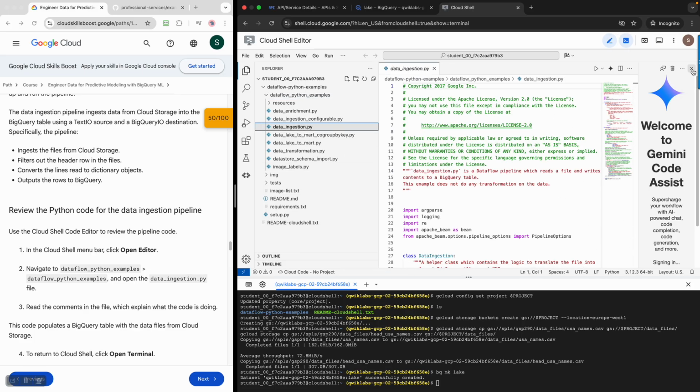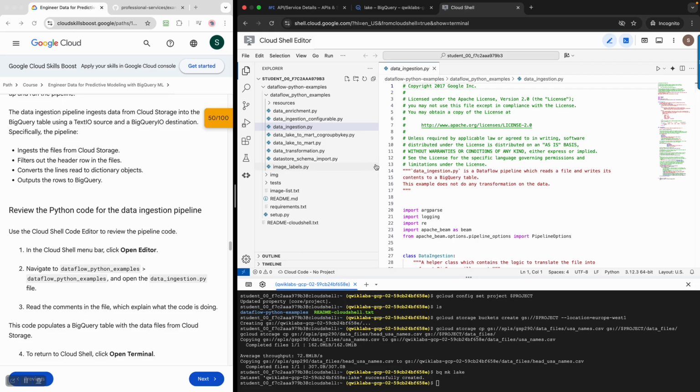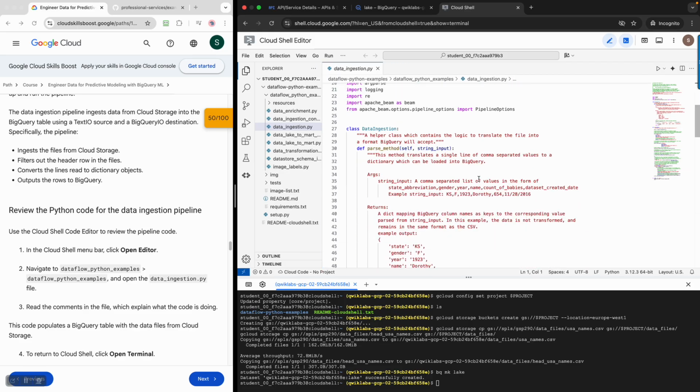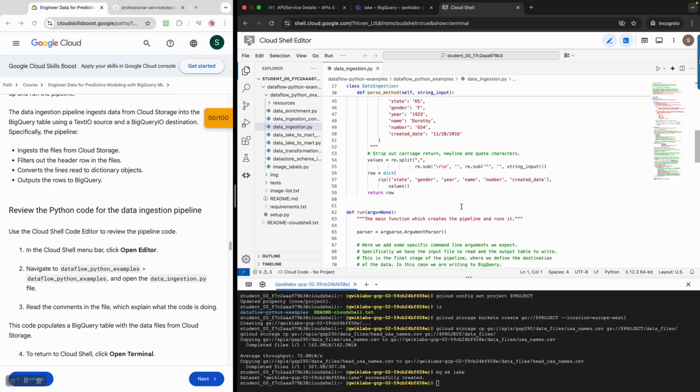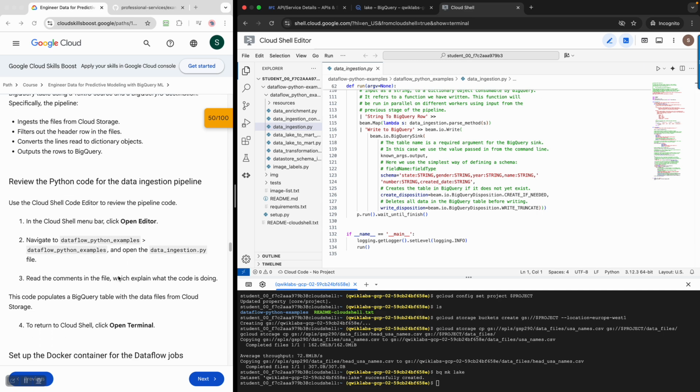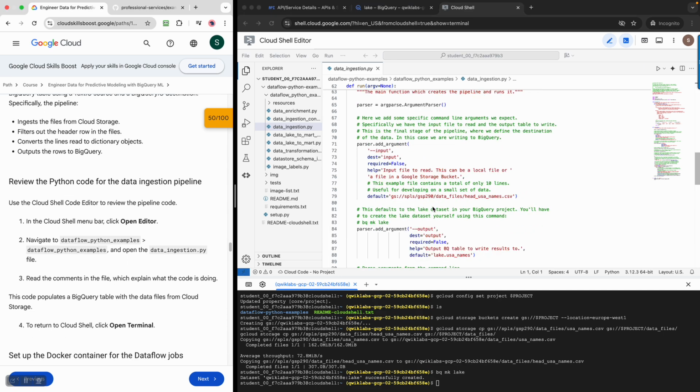Let me close this for a larger view. You can see this is the Python code that has already been built, already developed by Google, and we are going to execute it. Read the comments in the file which explain what the code is doing.